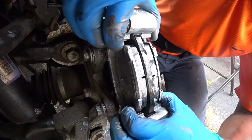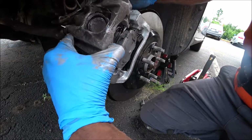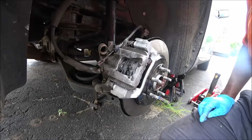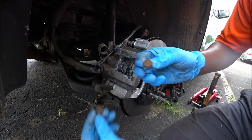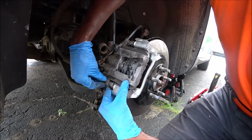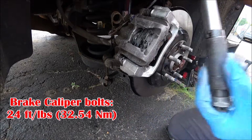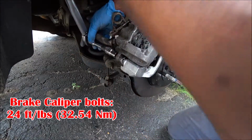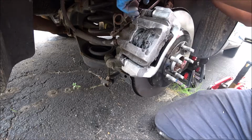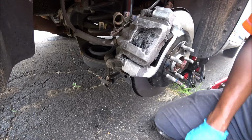Just like that. Time to install the brake caliper. Push the pins back, slide down, just like that. To install the brake caliper, we're going to go ahead and install these two 13mm bolts. Start with the one at the bottom first, make sure it's lined up, and place it in. Time to torque it down to 24 foot-pounds. There you go, it's not too tight at all. That's it. Brakes are done, guys.